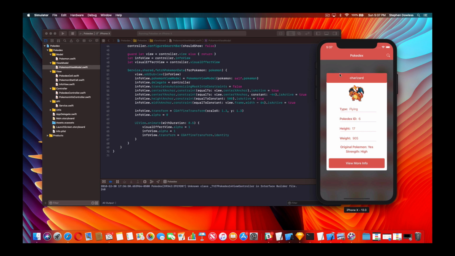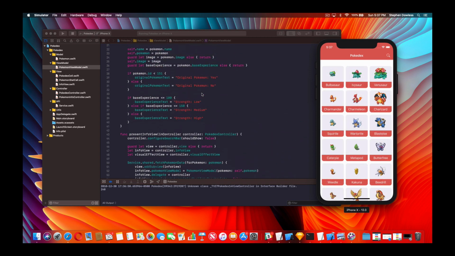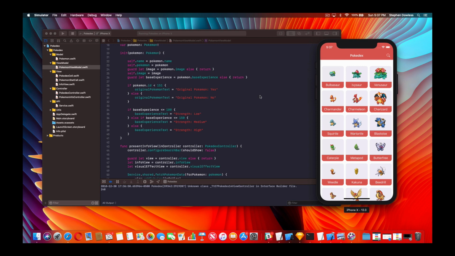That's looking really good. So I really thought it was important to add that in there. It saves our controller tons of code. And if you can imagine a controller scaled up with tons of delegate methods and functionality, implementing your view model is going to take a lot of stress off your controller. So I hope you guys like this video and have a better understanding of the MVVM framework and how it relates to the MVC framework.